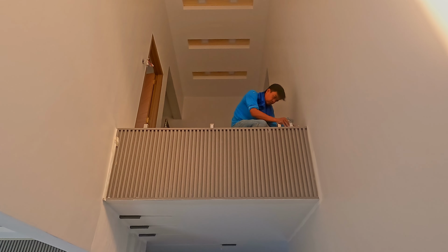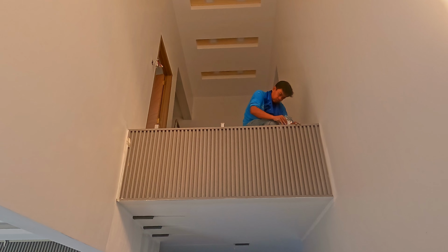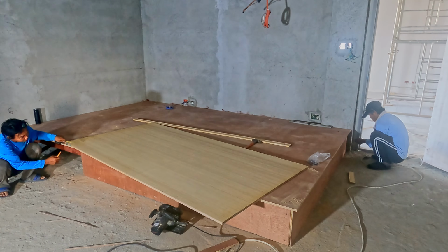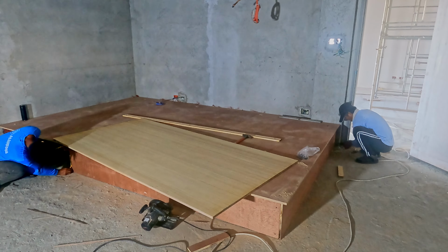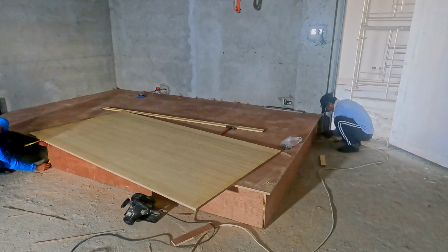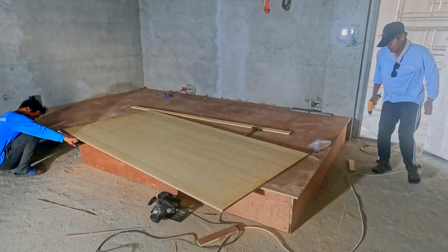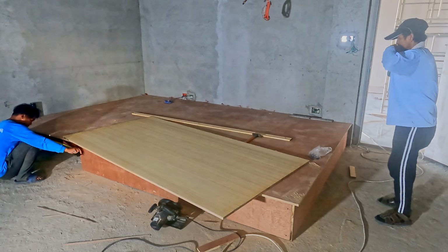Here in the double height area at the entrance, still no glass, still no idea when they're going to come back and fit it. After the fiasco of no lights last night, so we couldn't show this, now we've got the very bright spotlight back in and the guys are back at work. So not only have they got a lid on this riser, they're starting to put the sides on as well. So this is approaching a point where it's becoming a bit of a finished structure, and then they can move on to whatever section they're going to do next.